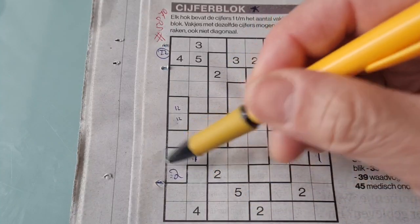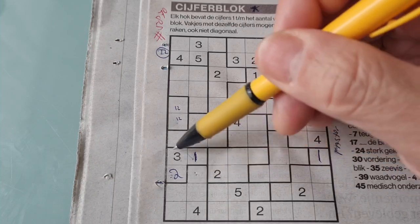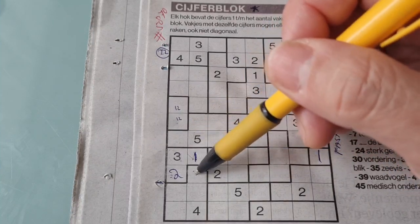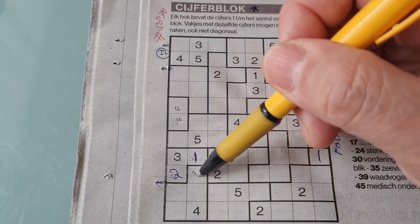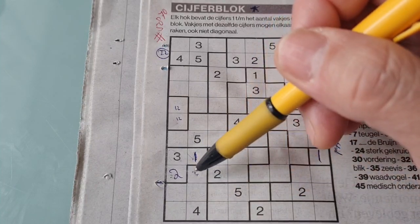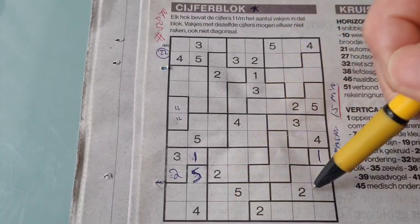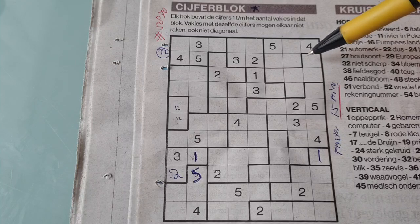And when you see a triple box, remember that the inside box, the box near the middle box, the inside box is always 4 or a 5. Well, we have a 4 in the same area, so it can't be a 4 anymore. This box should be a 5 then. Okay, more triple boxes, no. Quadra boxes then.